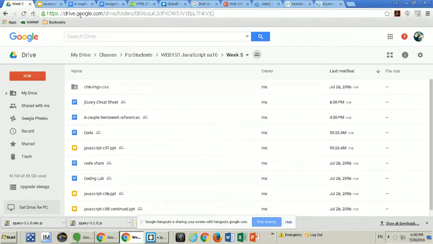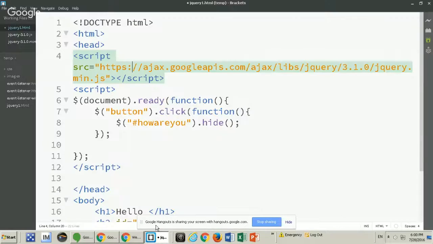Okay, let's take a look at a couple other methods just as a basic example. All right, so if you like, we can just work the same as always.